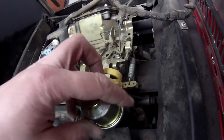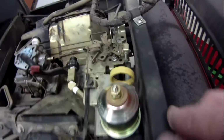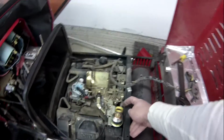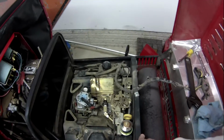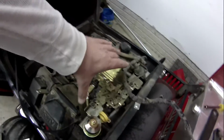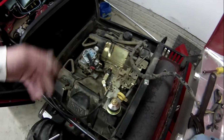My sending unit now is going to screw right on there, and then when the shield's on here, there it'll be. It's a little bit in the way of the dipstick, but the air cleaner will go up on here, so at least it's up out of the way. I already checked earlier, the hood's going to close.